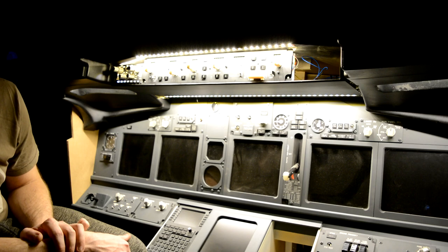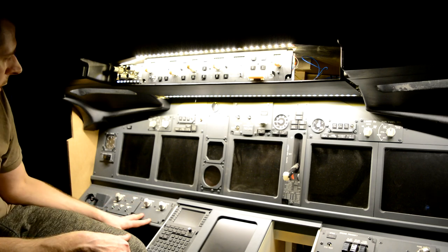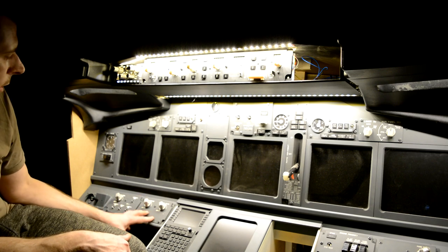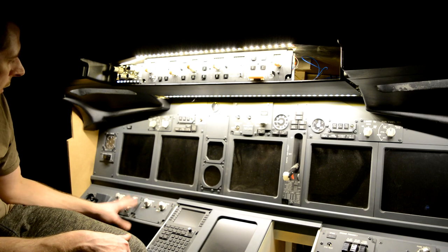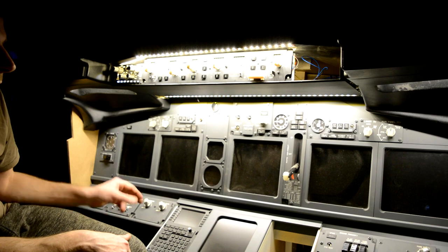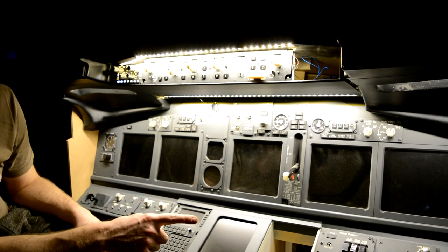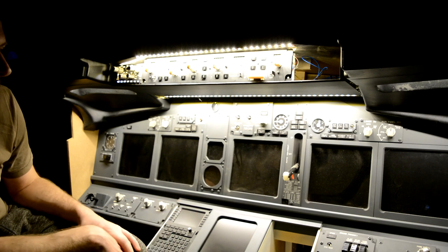So there we go, that's how I've wired up the captain's knee pad, I suppose it's called, with the backlighting. Like I said, there's still the encoders to do. The main panel brightness on the first officer side is just a dummy. There's no point in wiring that up. If I do decide to do it at a later date, it's not too much of an issue.